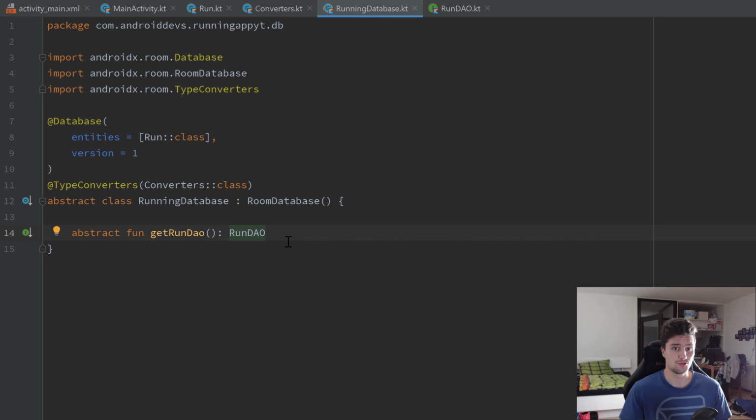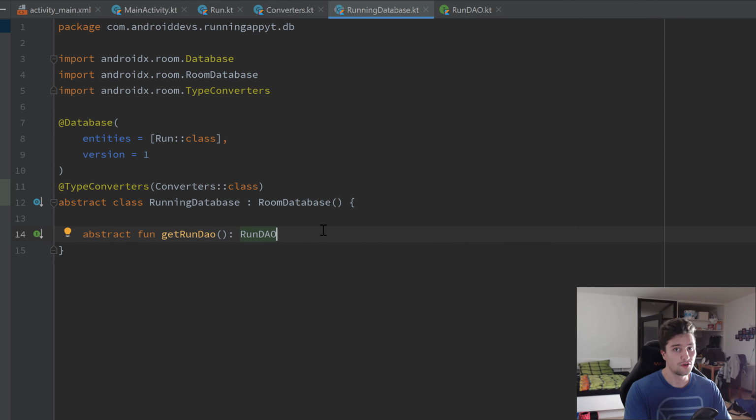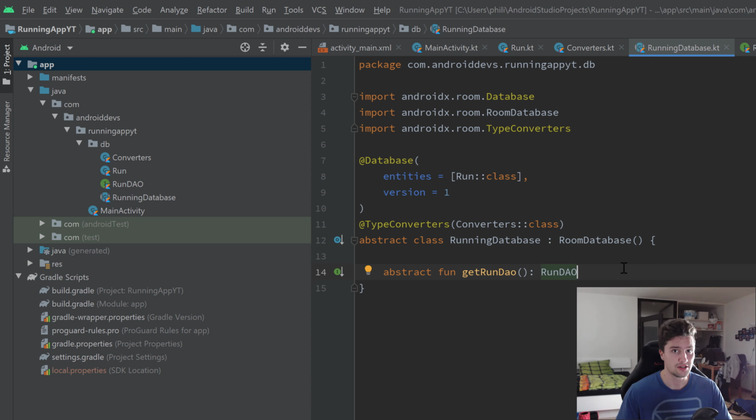So I just decided to use this Dagger-Hilt library in this project, which really solves a lot of problems much easier than the old Dagger library. Well, it's still an alpha, but I didn't encounter any major issues with that, so I will just go on with it and everything will work fine. So let's first start to add the Dagger-Hilt dependencies to our build.gradle app file.